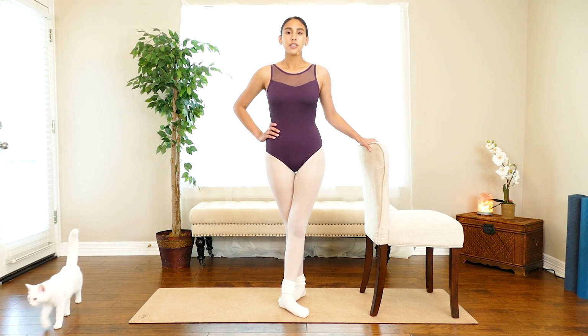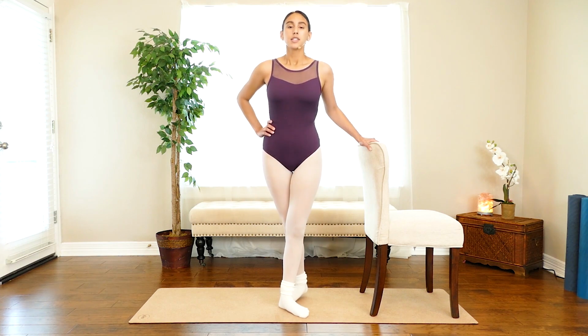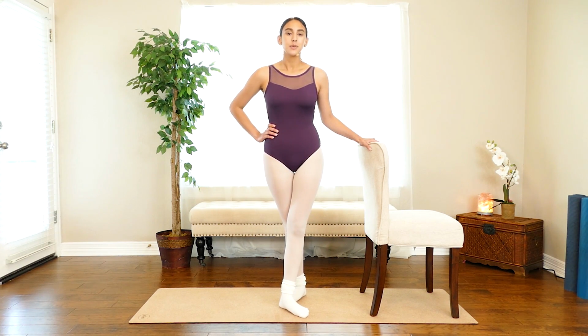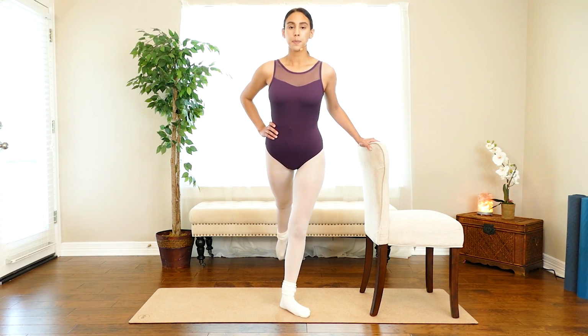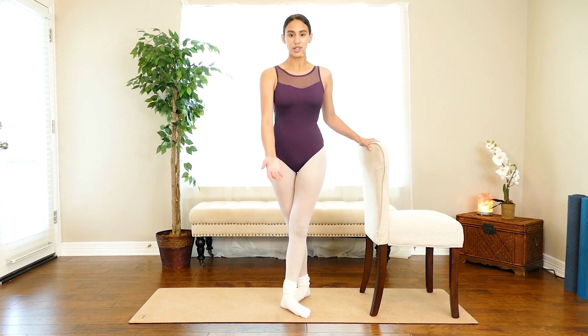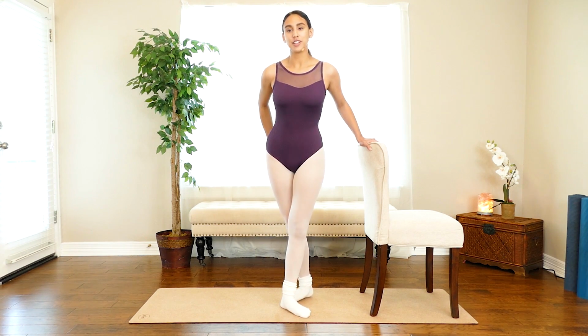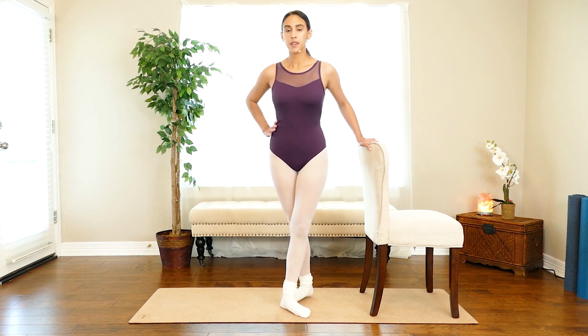So this one definitely depends on your flexibility in your back or even your leg flexibility. So again, it's as high as you want it to be or as low as you want it to be. So you're going to go straight back and up. And this one, you can actually really feel it a lot more than the ones in the front and the side, because you can feel it within your back leg and even in your butt.